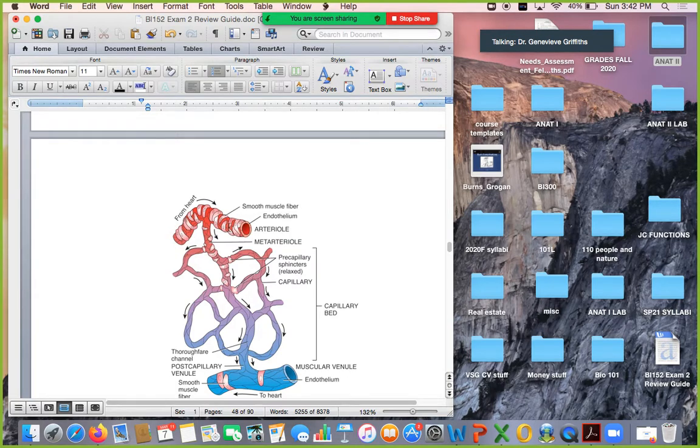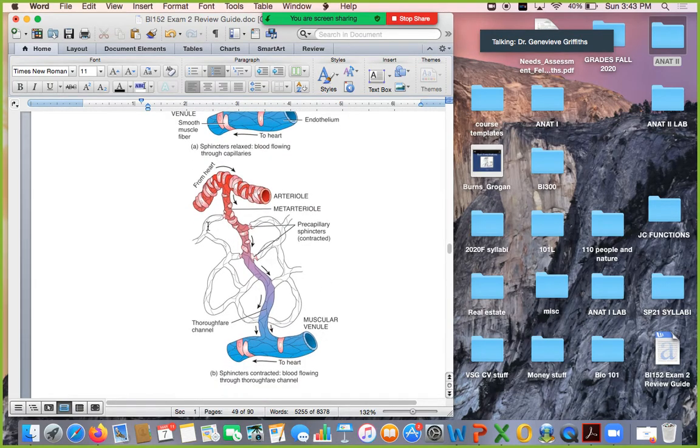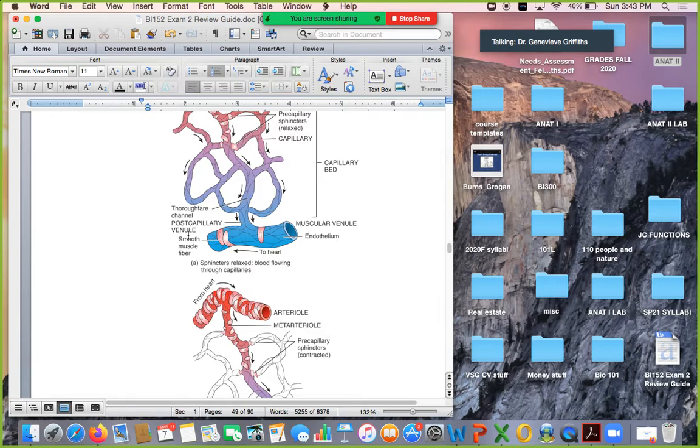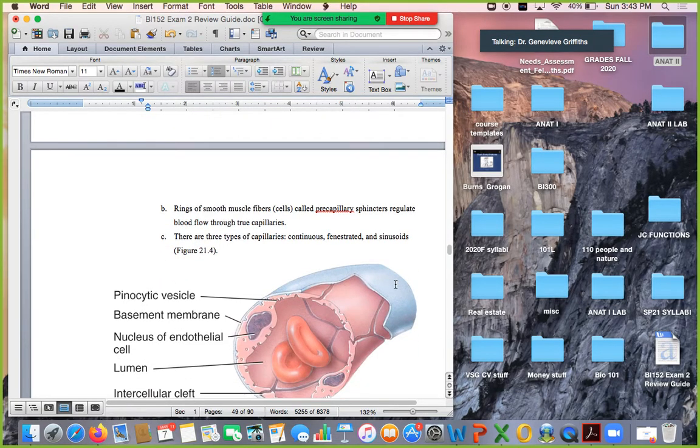So here we have blood flow from the heart and the arterioles getting through the capillary bed into the venules. And this shows it open or relaxed, where everything is able to come through. The blood flows through all the capillaries. And here, if we need to have just a direct blood flow, we will eliminate blood flow to these extra regions and have direct blood flow through the capillary to the venules. And that happens when we have the sphincters contracted. Basically, at this point, we're saying that this tissue doesn't necessarily need as much of a blood supply as it might when these are all open. So when, say, you're exercising and everything's flush, it's because the tissue is using all of that oxygen and therefore needs to have all of the circulation. So we end up with more blood to that tissue.